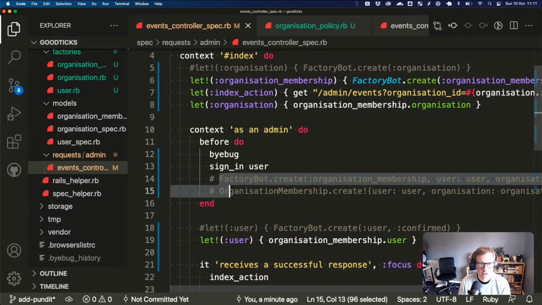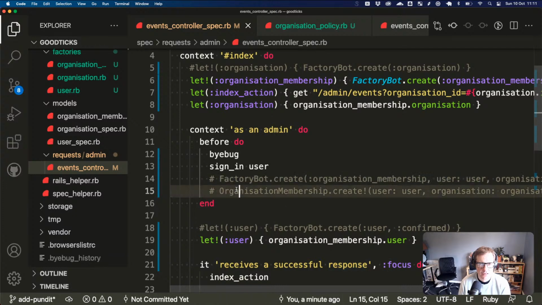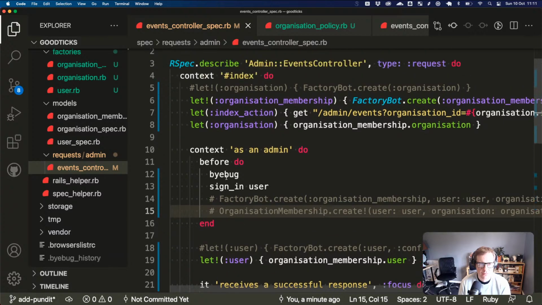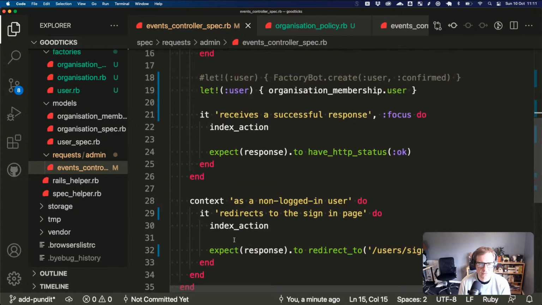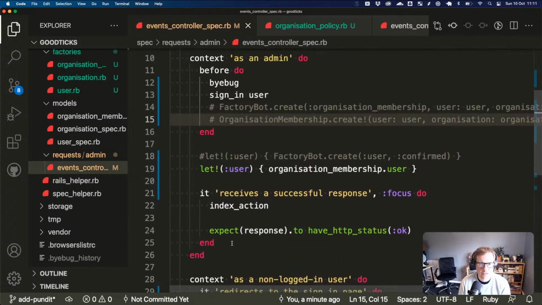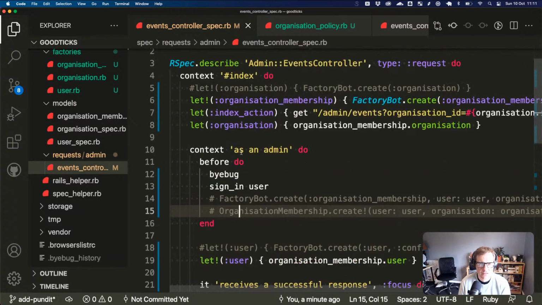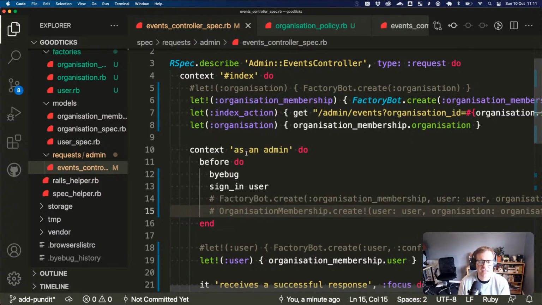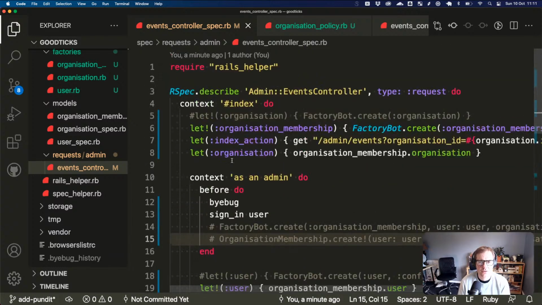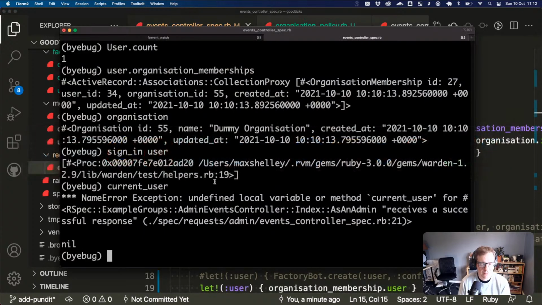And before, we were creating the membership here. If anything, I would expect this one to fail. That one you should be getting redirected. So this should be hit in here. Yeah, actually that wouldn't work, because this only works for this test. So this is actually a really bad way to structure it, because on the other one, you need a user without an organization membership, so we won't do this. But now I'm interested as to why that fails. Am I? Fine, let's just back out of it because it's a bad idea anyway.